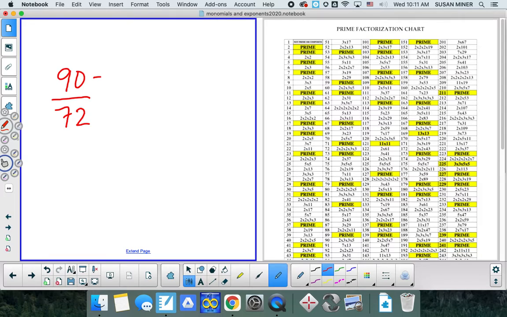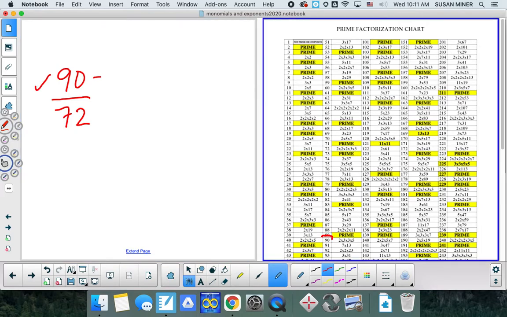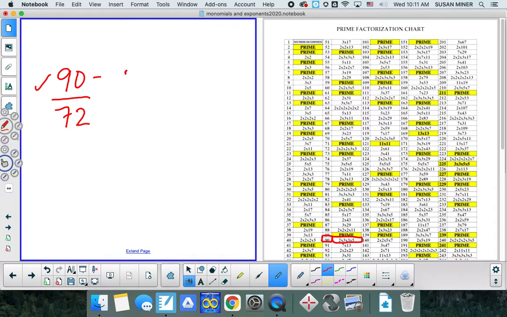And so a way to do that is to start looking at some of these numbers that we multiplied together in order to get the number we're looking for. So I look over here, I see my number that I need to reduce is 90. So I go to my chart, here's the number 90 right here. Here is its prime factorization. So I can write it out. 2 times 3 times 3 times 5.